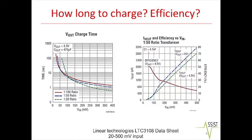In a lot of other systems, efficiency really drops off at lower voltages. But these Linear Technology chips, for instance, actually have a higher efficiency at about 50%, which is low for a boost converter compared to other systems where you might use boost converters. But when you get up to these higher voltage ranges, you're back down to 10%. So when you put these types of systems together, you have to look at these details to be able to maximize the power.